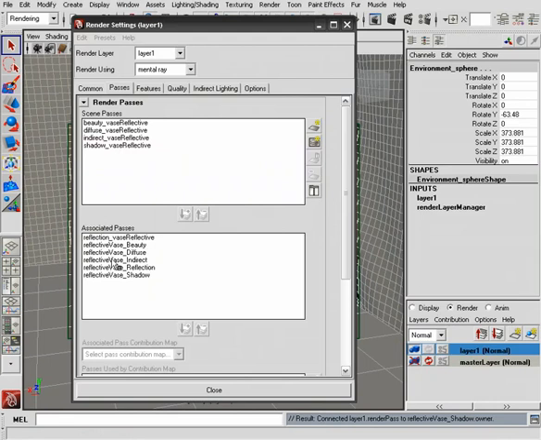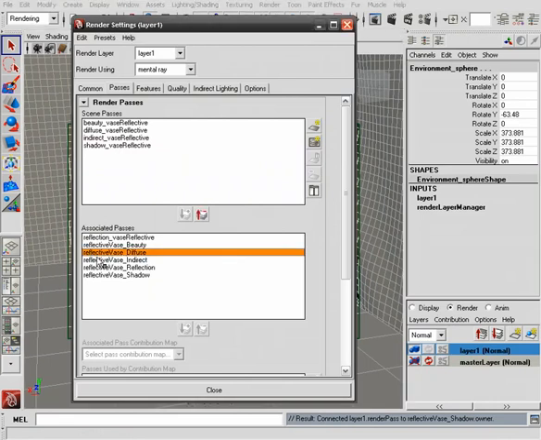One thing that's important to realize is that this particular pass name that we've defined, this reflective vase underscore diffuse, whenever it comes time to render, Maya is actually going to render out an image with this particular name. That's very important to remember, especially when it comes time to using something like a contribution map, which we'll talk about in the next lesson. But for now, it's very important to keep in mind that whenever it renders out, you will wind up with an image that's called reflective vase diffuse.